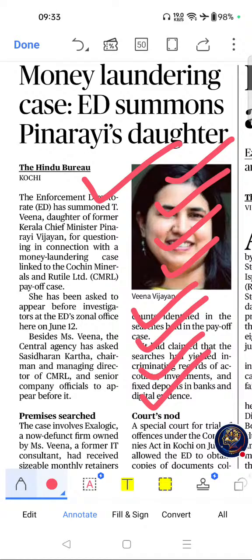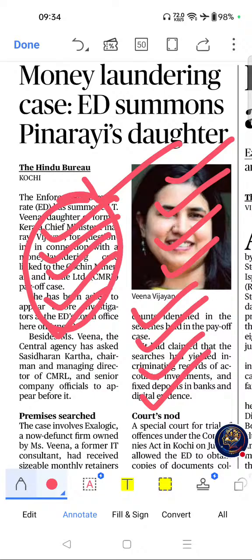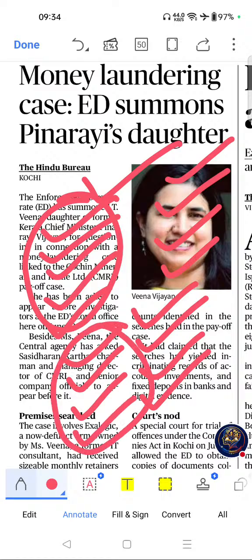If you see the key themes related to this topic are PMLA, Enforcement Directorate, that is ED. Next, financial crime investigation, SFIO, and corporate governance. These are the key themes related to this topic. The possible question areas of this topic are ED, PMLA, SFIO, and money laundering. These are the possible question areas from this article. Move on to next important article from this page.